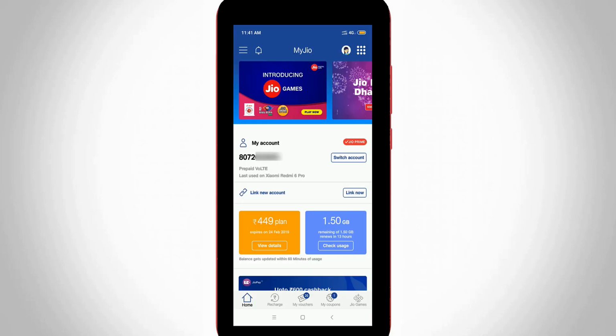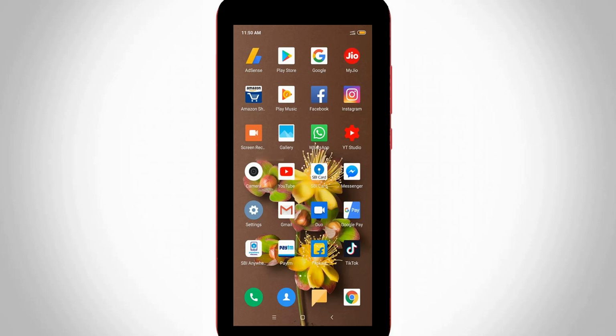And some users are using one or more Jio SIM cards in their various devices, like Android mobile and JioFi hotspot device. So they manage their account details by linking their one or more Jio numbers via the My Jio application. But sometimes if your Jio SIM card is blocked or you give your Jio SIM card to another person, your linked accounts are still visible in your My Jio application. So how to delete that unwanted account details from your My Jio application? So let's go to our tutorial.